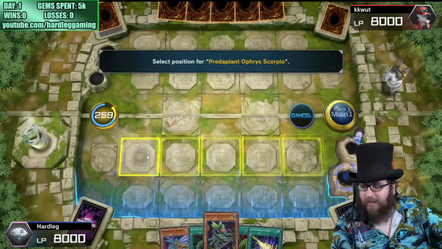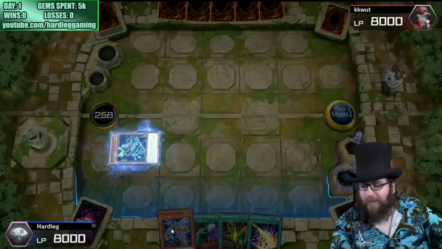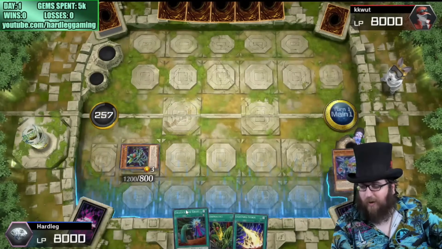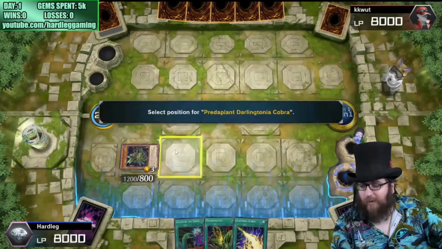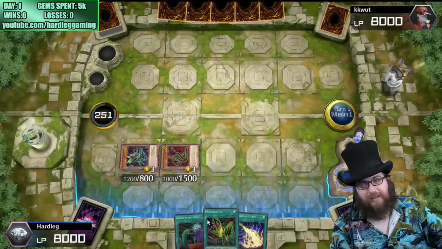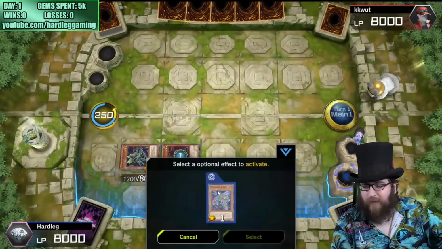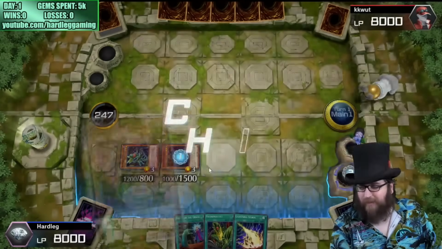So we're going to summon Orphis Scorpio. If you don't know this combo, Orphis Scorpio can discard a monster card and summon a Predaplant from the deck. We're going to pick Darlingtonia Cobra. If Darlingtonia Cobra is summoned by the effect of a Predaplant, you get to search a polymerization or fusion card. Also, if this is sent to the graveyard, you can add a Predaplant from your deck to the graveyard.